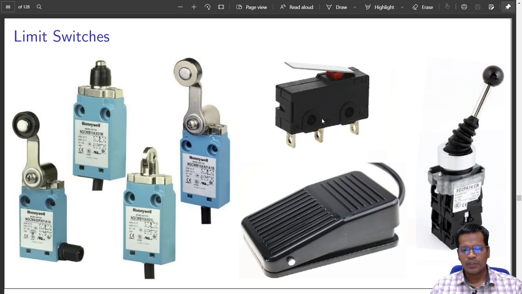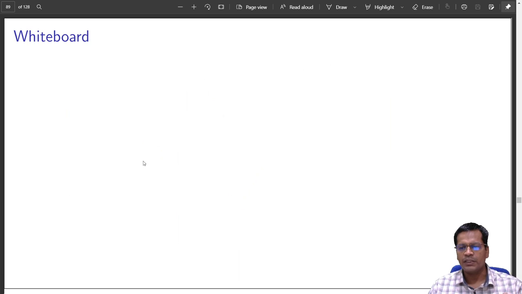This type of switch is also very popular. This is known as a micro switch. This is there in your keyboard also. This is a pedal switch, maybe in your sewing machine or a guitar. You may have this for percussion, you can switch it on and off using this. Or you can have a joystick, a triggered joystick. You switch on in different locations, different positions. There are multiple switches all around, so depending on the switch lever, whichever direction it is, that particular switch will go on. These types of switches are very commonly used in industry. That is why I have added this special slide, so as not to exclude something very important and commonly found in industry. That's all for proximity sensors so far.